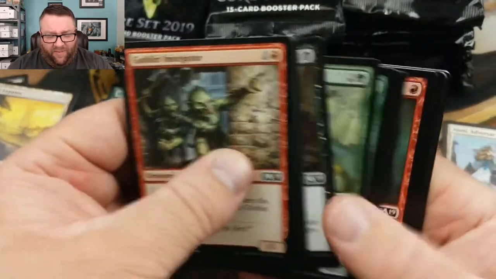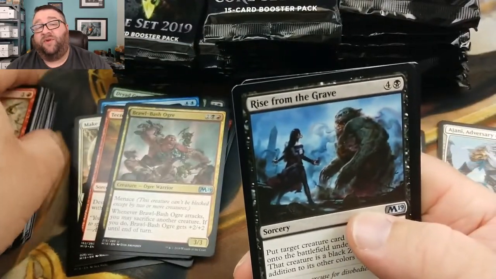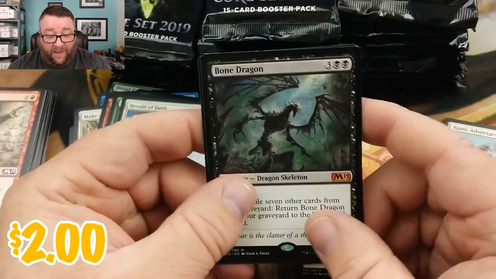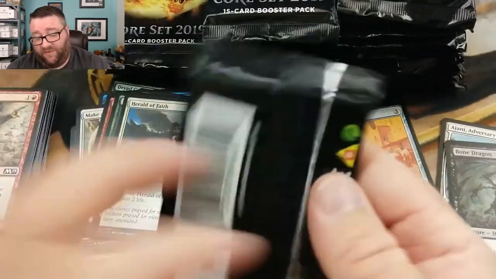I just looked at my timer here. I'm like, "Man, 7 minutes." We are flying through these packs. Completely forgot I had to reset. We got Rise from the Grave, Gearpur Guide, Herald of Faith, and we got Bone Dragon, second mythic of the box.